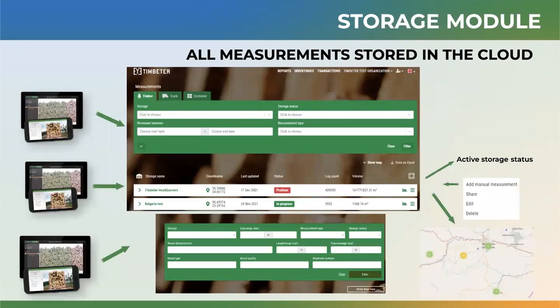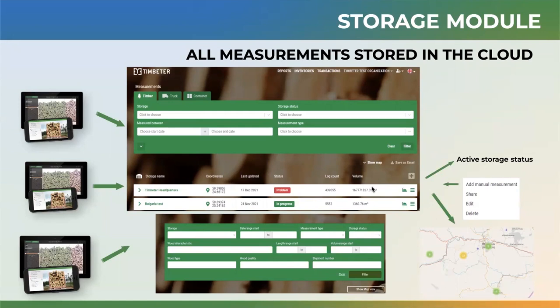And all the measurements will be uploaded to one account in the cloud too. So whether you have 5, 10, or 100 devices, all the measurements will be stored in one place. So you will have complete control over the operations.